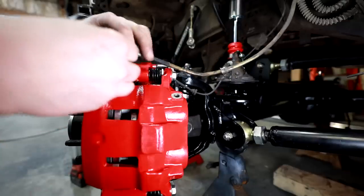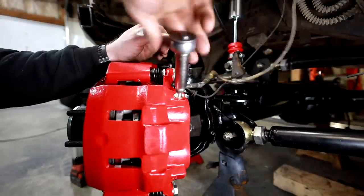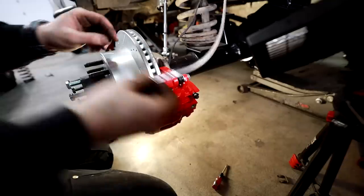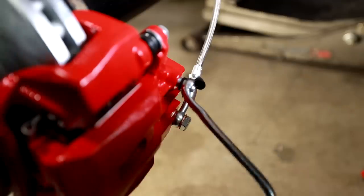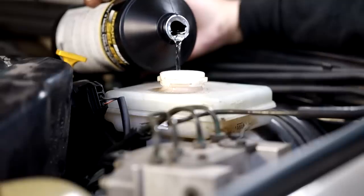Adapting the brakes from the Super Duty to the Discovery was actually pretty easy. The front brake lines had already been replaced with aftermarkets, so they were definitely long enough — all I had to do was pull out the OEM Discovery brake bolt and replace it with the Super Duty bolt. The rears weren't quite long enough, so I went and had some custom lines made, using a Land Rover Discovery sized line that was a little bit longer with the bolt from the Ford Super Duty.